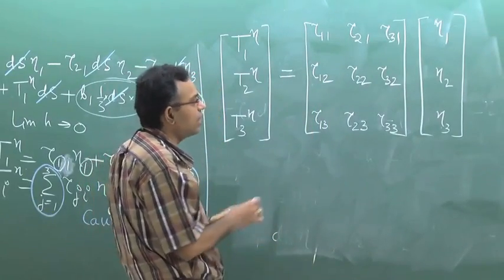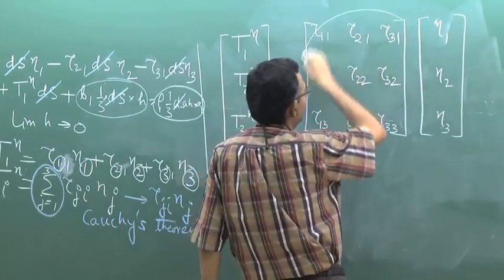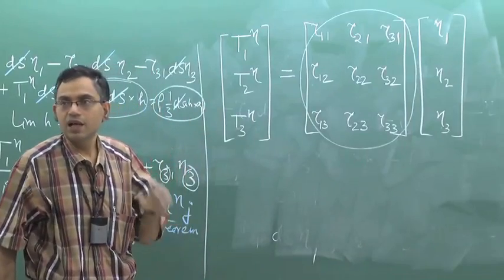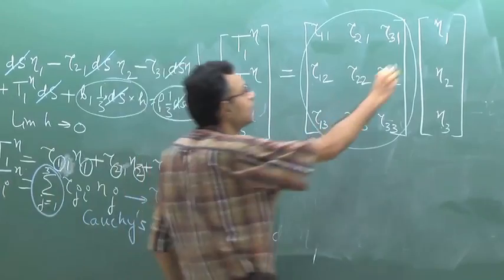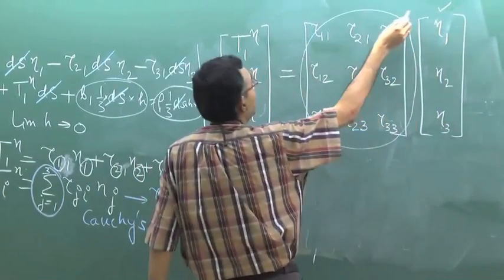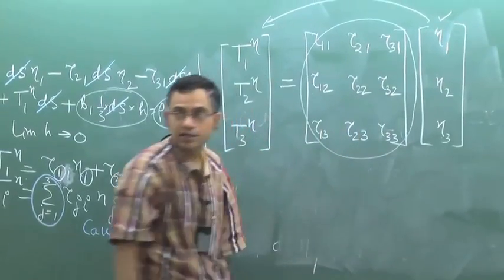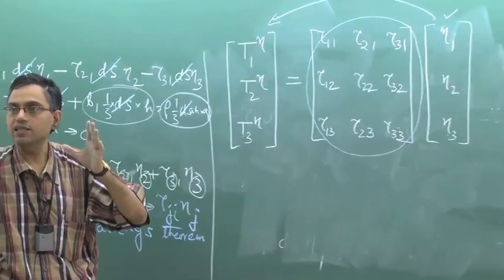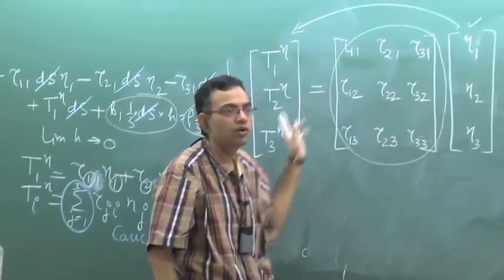So, here you can see that this is a second order tensor. We have already discussed that a second order tensor maps a vector onto a vector, and you can see that from here. This is a vector, which is mapped onto another vector by means of this second order tensor. So, if this is the case, then we say that the tensor is a second order tensor. It is capable of mapping a vector onto another vector.